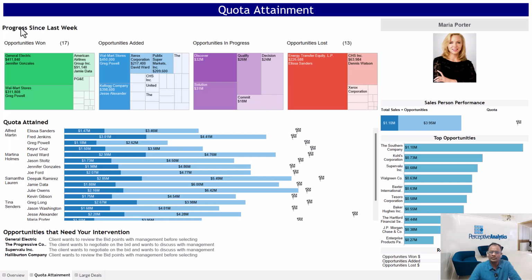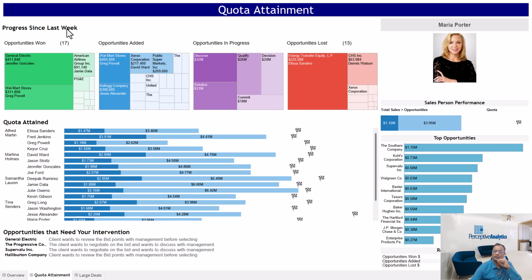So please notice that this is not progress since the beginning, or a laundry list of all the opportunities. It is the progress since last week. We are very aware that head of sales has very limited time, so we make the tool do the job of figuring out what needs attention from head of sales' point of view, and then show that information in an organized manner.